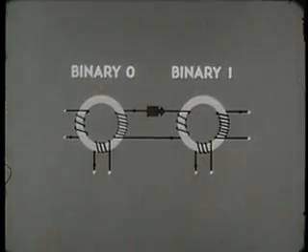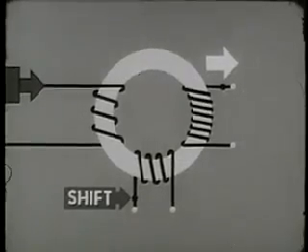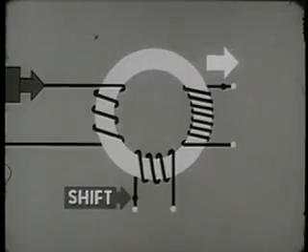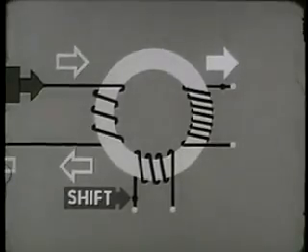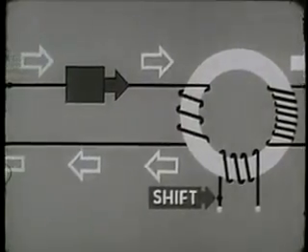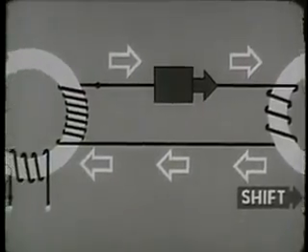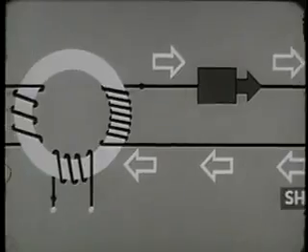The binary 1 may be stored here, or again, a shift pulse may be applied to make the transfer to the next core along the line, thus clearing this core back to binary 0. However, there is one final problem to consider here. A shift pulse will induce a voltage not only in the output winding, but also in the input winding. Current will flow out of the dot side of the input back toward the first core. The one-way device won't stop it because it's going around the circuit in the direction it allows. This backward flow of information would, if unchecked, switch the first core, interfering with its operation.